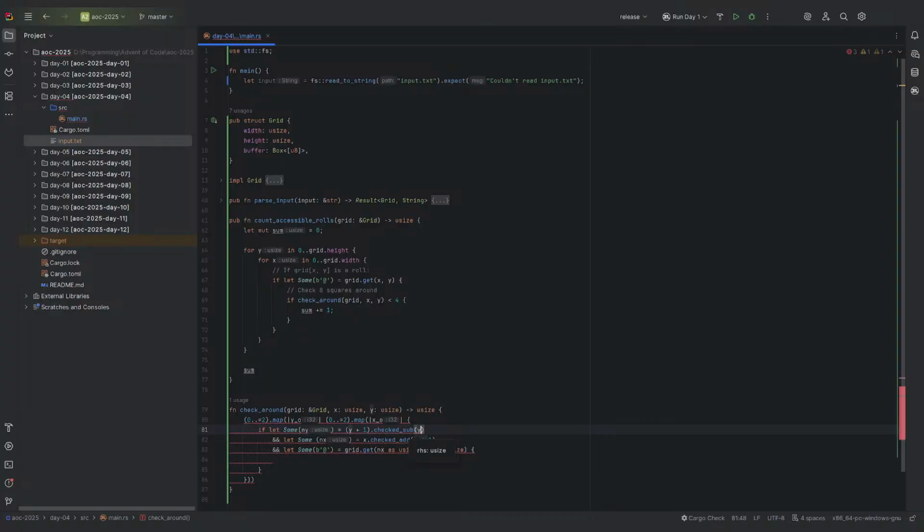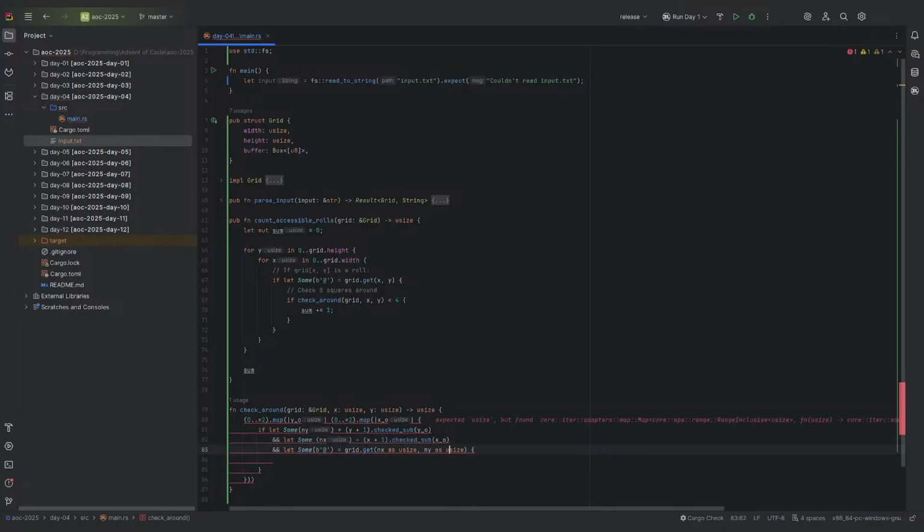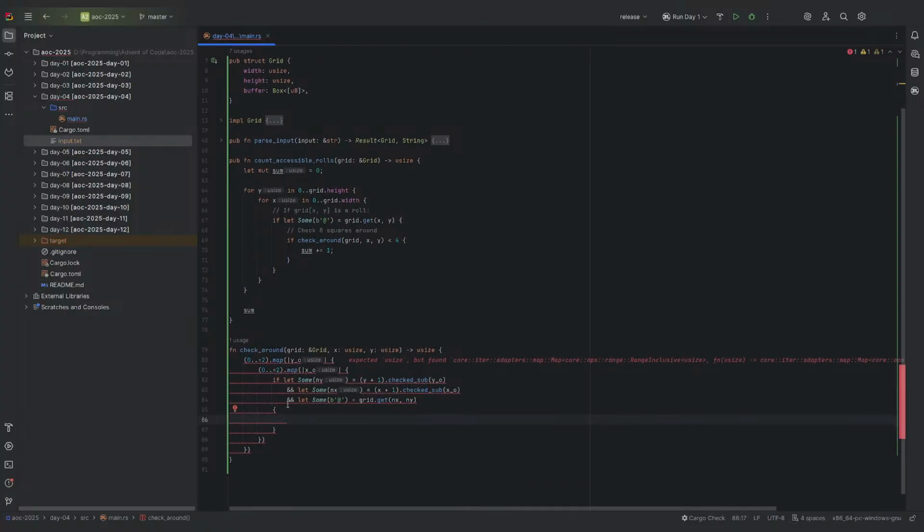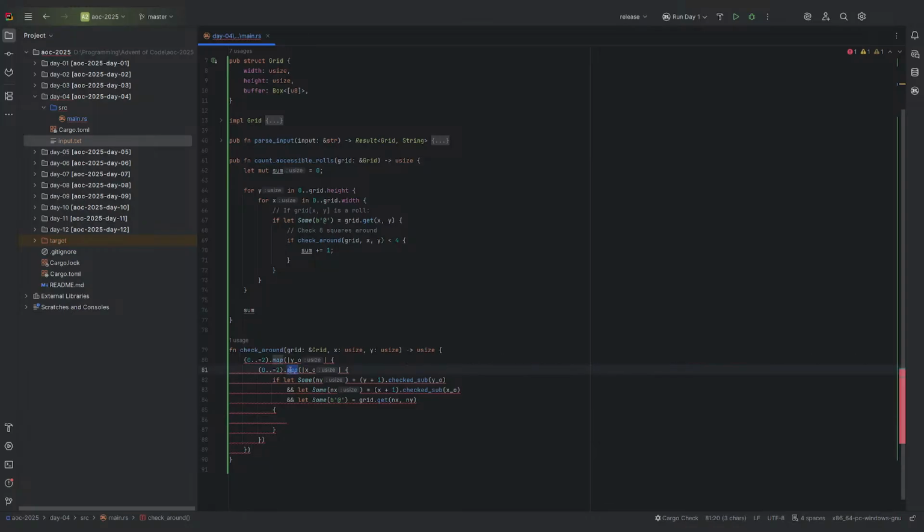YO. That'll work, I think. Yes. Checked sub XO. That worked. Now I don't need to cast these to usize because it's already correct. Actually, I can just do filter.